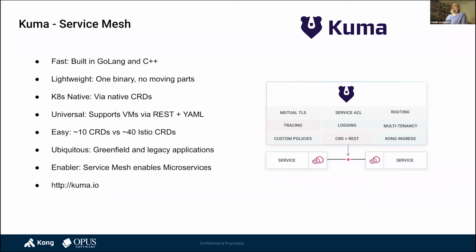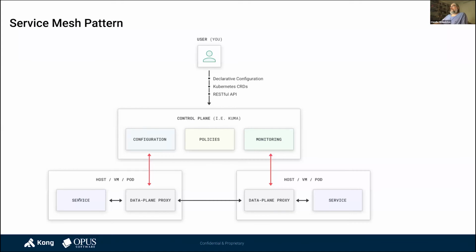So in a sense, Kong has provided another product. It's called Kuma, the service mesh implementation. It's one of the several service mesh implementations we have in the marketplace right now. I would say the two main capabilities provided by Kuma are, first of all, what we call a universal service mesh. So you might be wondering, where are these services running this time? Totally independent of the platform. You might have some microservices running on Kubernetes, some other microservices running outside Kubernetes, and you still have the very same service mesh implementation.